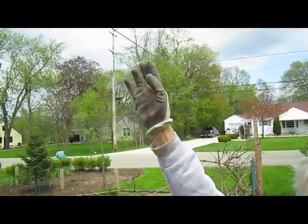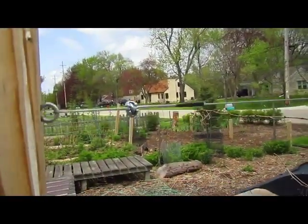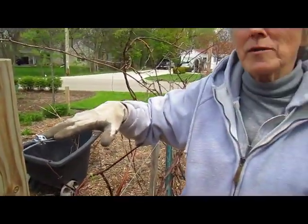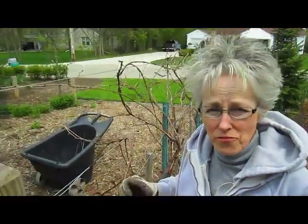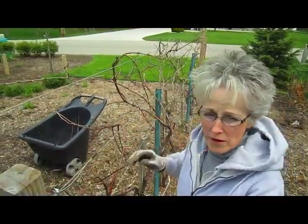We're on our fifth wire now — this one is well over six feet, and then the next one down. Most of the grapevines you see in California, at least the ones we saw, were about this height. But since we have such a short area that we can use for grapes, we are going to allow ours to get a little bit taller and spread them out this way.